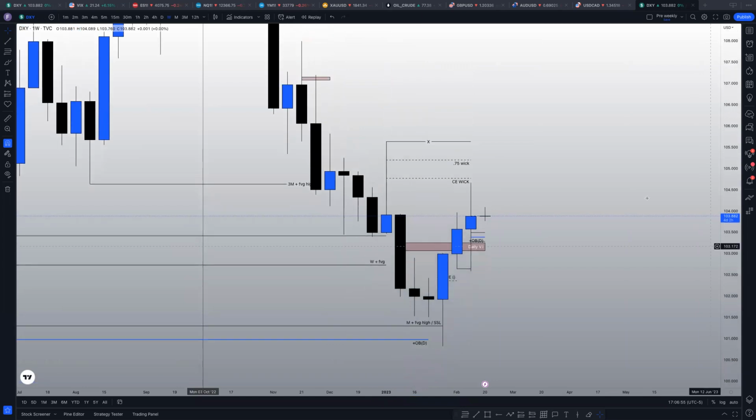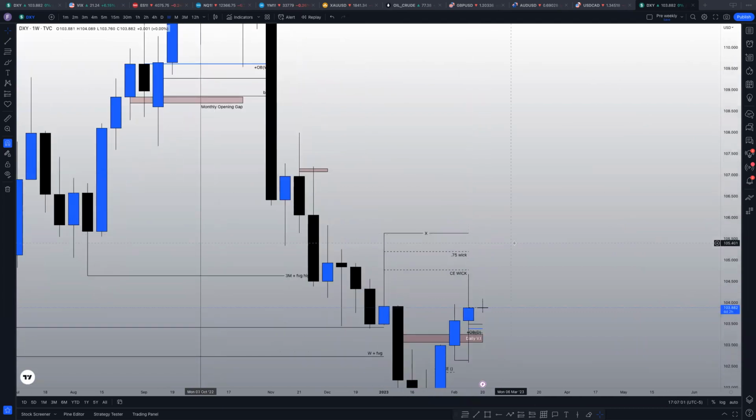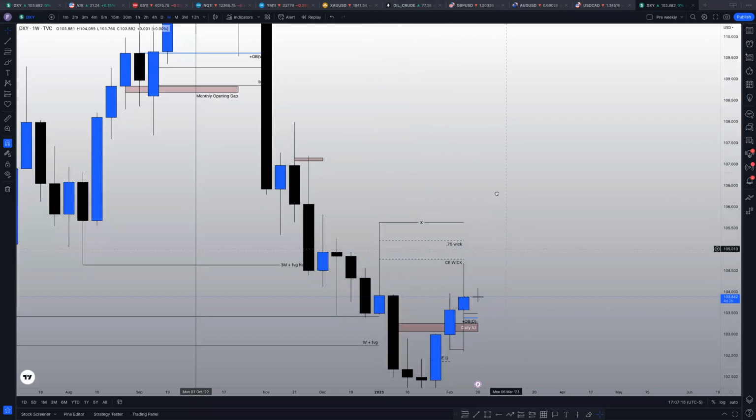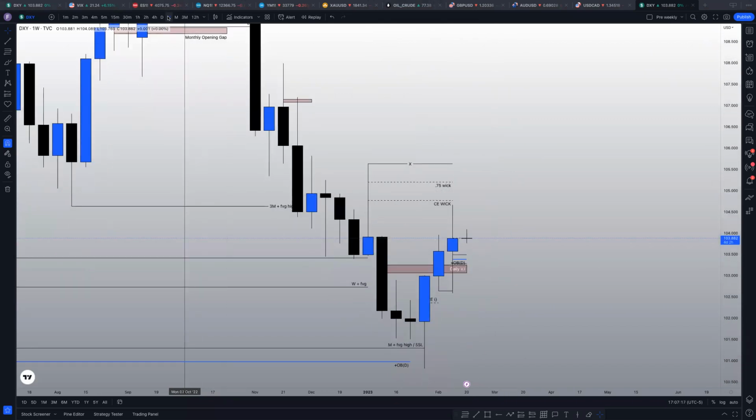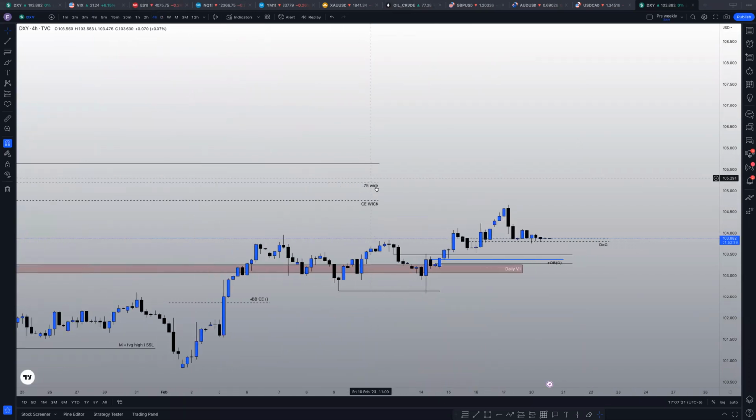Long term, I'm really not looking for a true failure swing on dollar till we get up into this 109 area. That's not necessarily going to mean it's going to be one direct push, but I will be expecting price to reach back into those areas. And then that's where I'll be deciding if I'm going to continue looking for a bullish dollar, or if we can form some sell model and then go lower. We shall see. Let's get into the 4 hour.